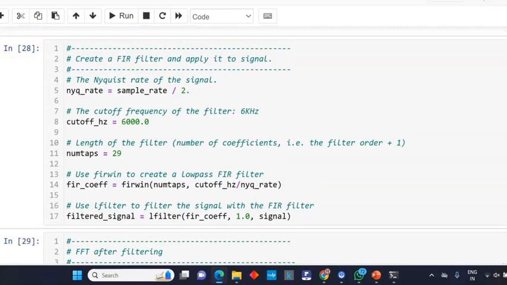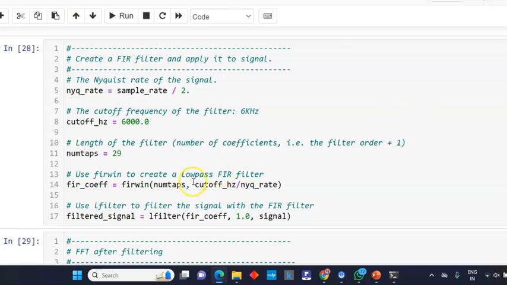What is this? We have to design the FIR filter. Designing the filter in the sense of designing the coefficients, where you will not give the signal as an input. We just want to design the coefficients for the cutoff frequency. What is the cutoff frequency we want? Because we want to remove 8 kilohertz, let us give 6,000 as the cutoff frequency.